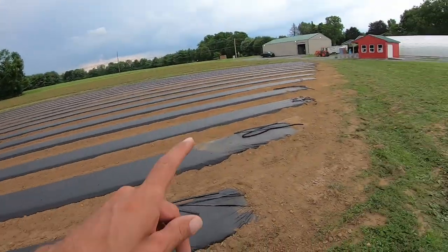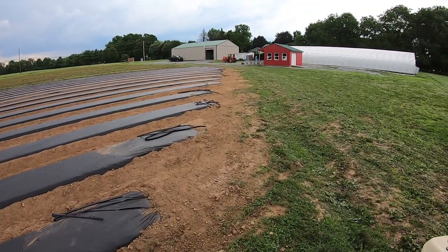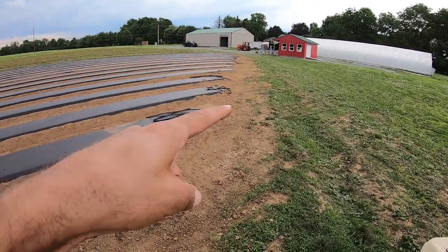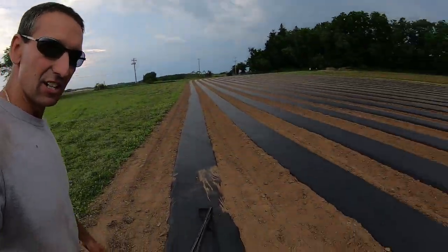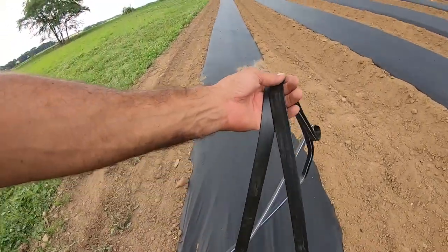So the next thing we gotta do to finish this up, which will not be now, is finish up our irrigation. At this end, the main line will come down here. We'll have about 4 valves, and then it hooks up to all these leads of drip tape that we have. And that's how we water everything and get all the nutrients.